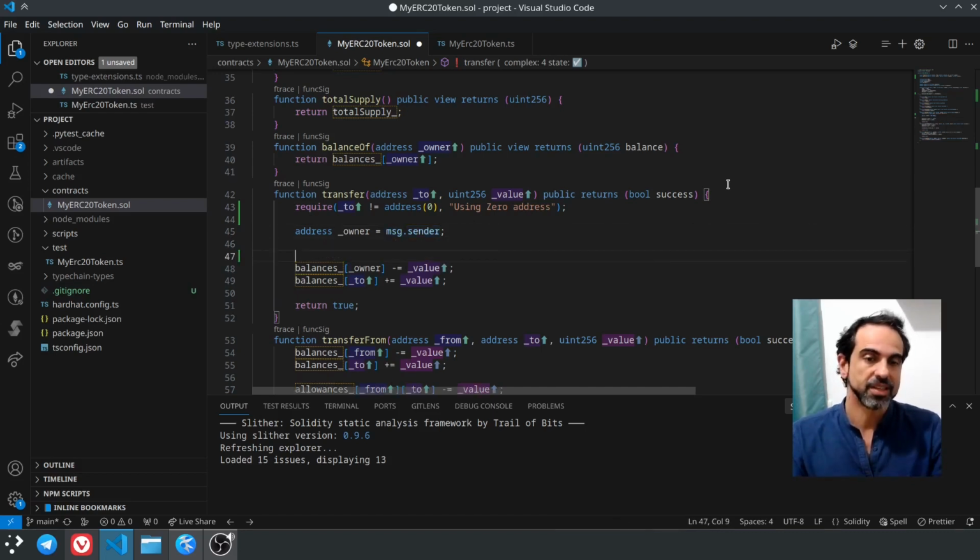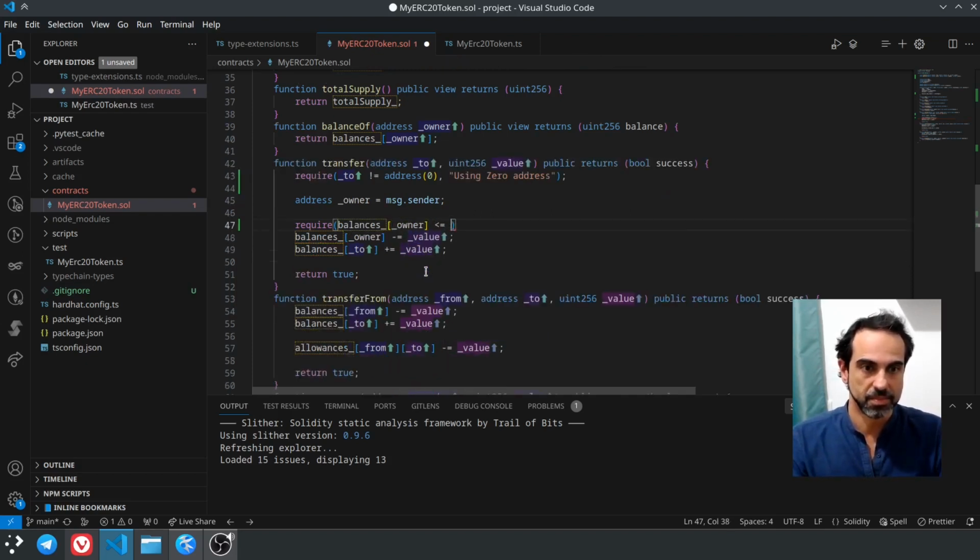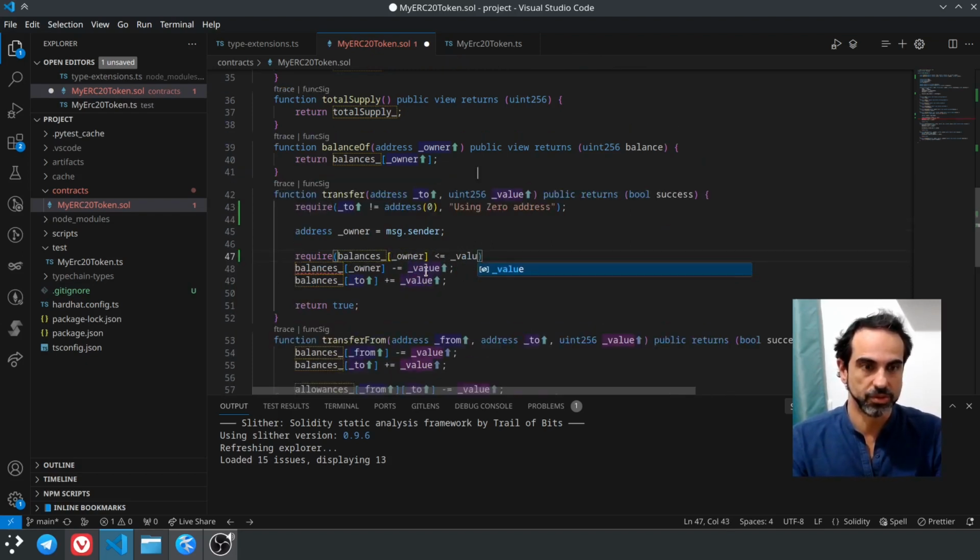So the next thing that we need to do is to guarantee that the balance of the owner is enough. So it will be less than or equal to this value. So we have to require that balances of the owner is lower or equal to the value, else insufficient balance.